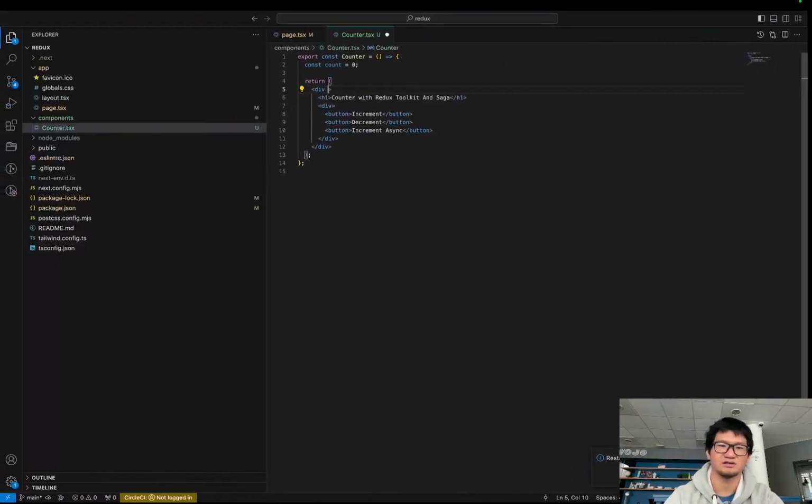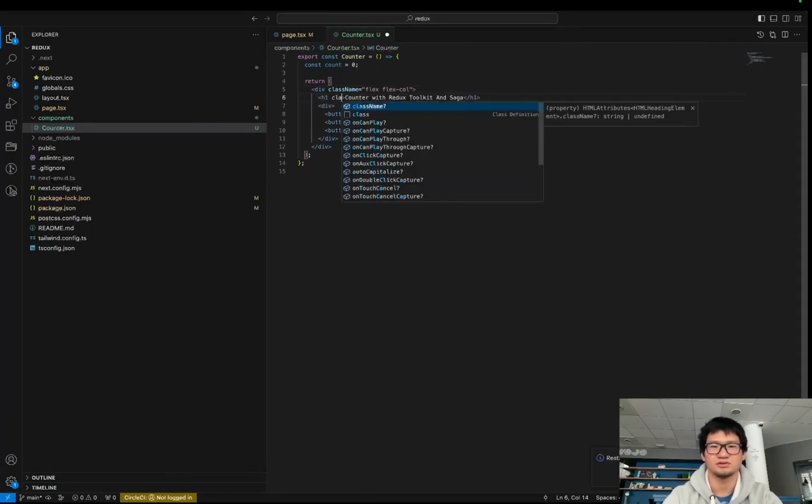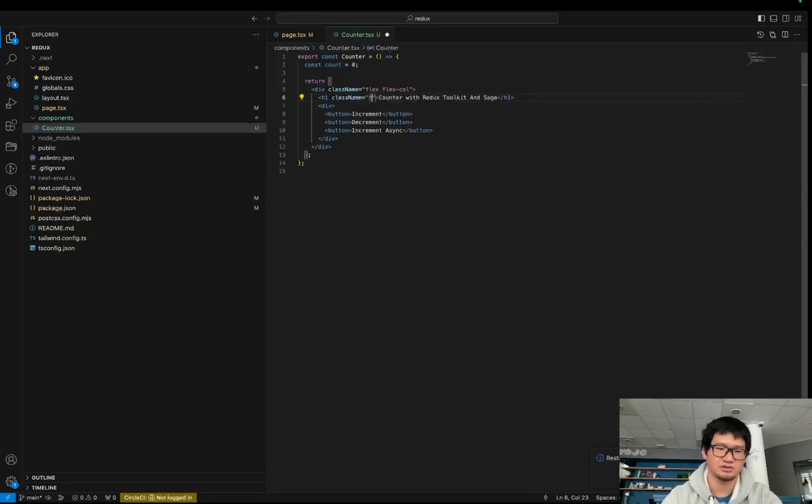We're gonna style it a little bit with Tailwind. So here we're gonna give it a fresh color. For the title, we're gonna go with text white, text 3XL, and when the screen is bigger, we're gonna go with some bigger text.